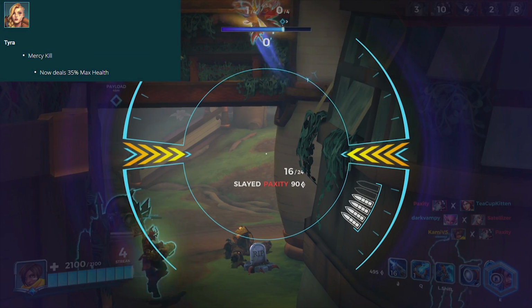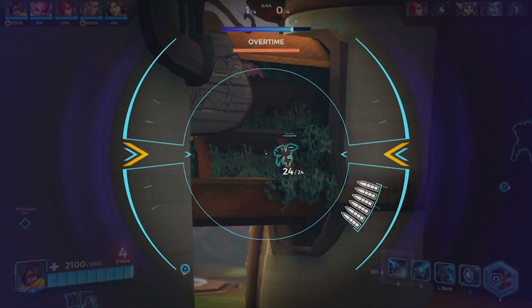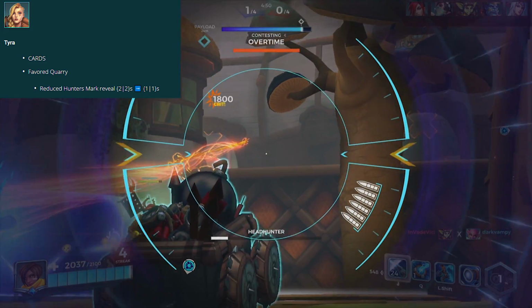Mercy Kill now deals 35% max health all the time. Pretty damn good. Tyra might be coming in, baby. She might be hitting the number 1 pick. Probably not, but this is definitely good buffs for her. And her card Favorite Quarry reduces the Hunter's Mark reveal from 2 seconds, now only does 1 second per point.